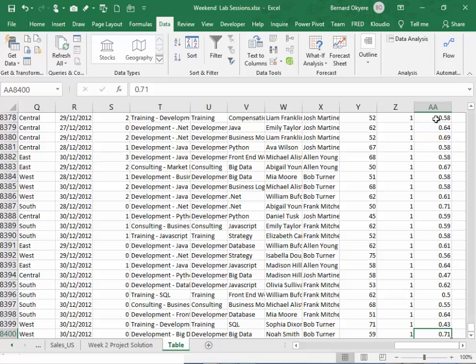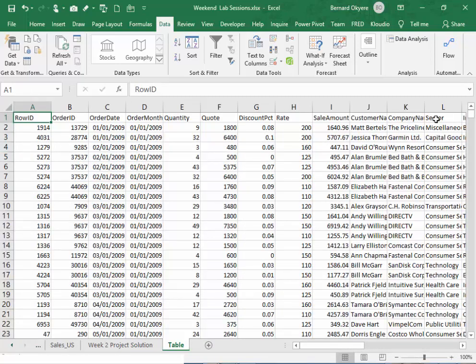So I do control home to get to A1. When I place a mouse pointer in any of this region and I go to the insert tab to create a table, then I am converting this one to a table. So I can go to the insert tab, tables, create table, or use a keyboard shortcut. So we are going to do it two ways.